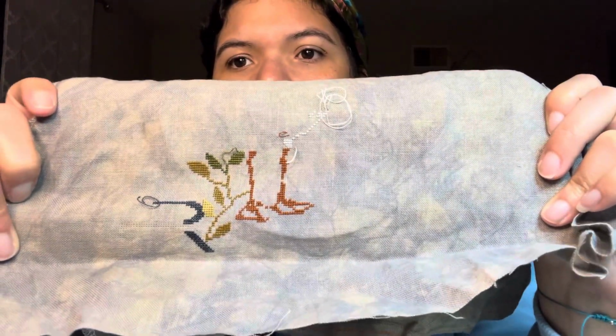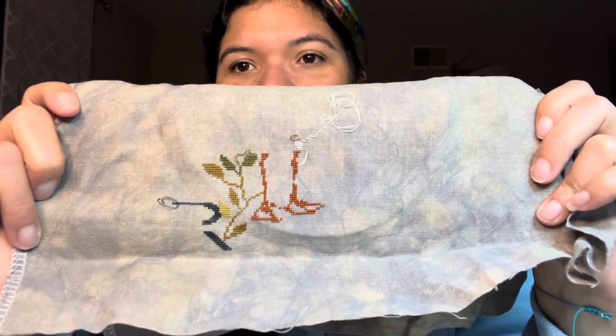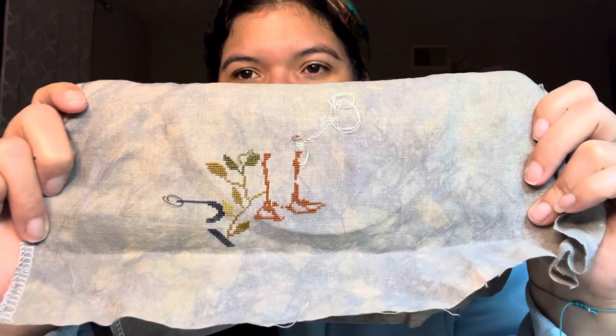Sorry, I was not prepared for this. I thought I was. Okay, very quickly. This is the fabric. It definitely looks more yellow for some reason, but it's such a lovely fabric. And this is the progress that I have. I started on the bottom left like always, and I wanted to see more of the colors, so I just kept moving to where the colors were. And I love the beach. I'm an island girl, so it was fitting. It's a very nice pattern.